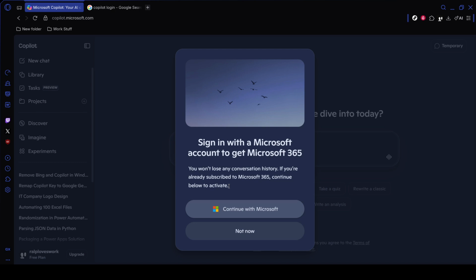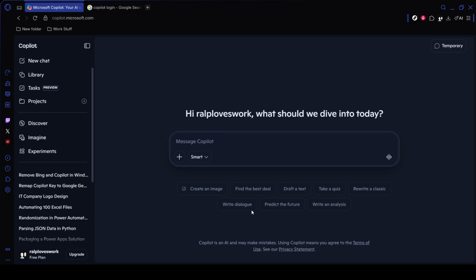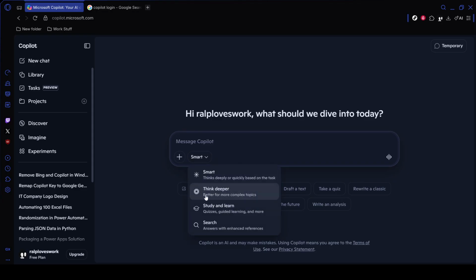In most cases, access is available quickly, but if it takes a moment to update, simply give it a little time and refresh or sign in again if needed. With your subscription active, you can start using Copilot Pro in supported Microsoft Office apps such as Word or PowerPoint, or by visiting the Copilot web app. From there, you can begin exploring the new AI features designed to help with writing, presentations, and everyday productivity.